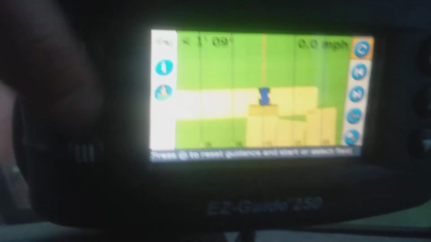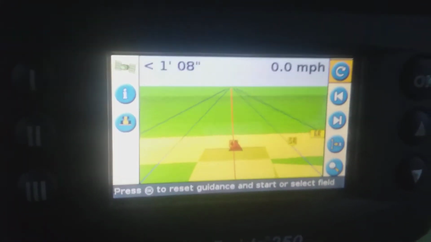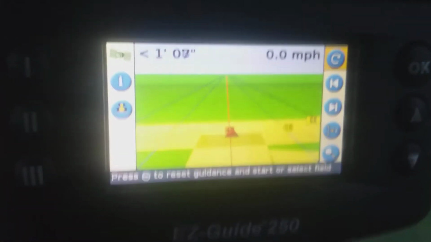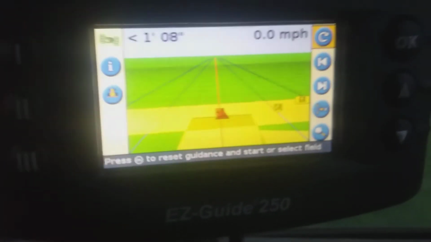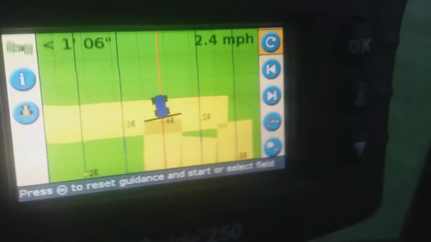You can see the light bar up at the top telling me about where I need to be. The 3 little green lights in the middle says I'm on my line, and the little red light tells me that I need to move over toward it. So then I come up to the end here, turn off the paint, trip the remote lever, throttle down, make my turn.